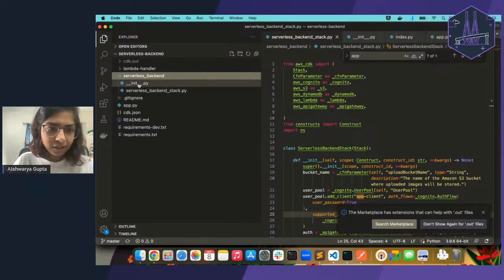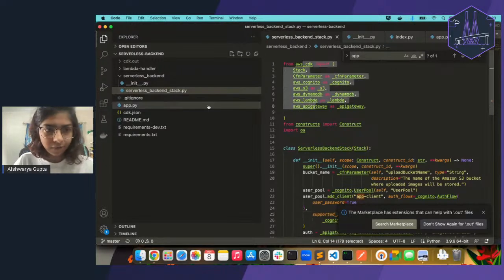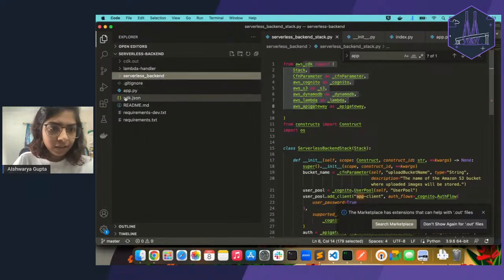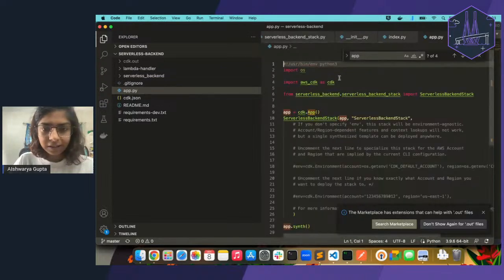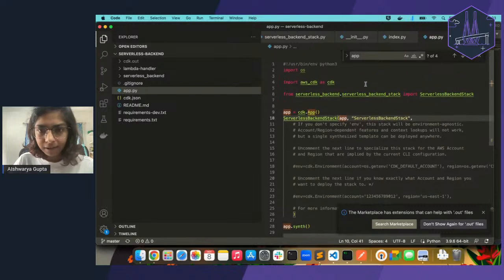Inside it, there's an init file, and there is my app that I have defined. Then there is an app.py. This is the top level CDK app, where I inherit my serverless backend application. Here I'm inheriting it, and I am initializing my app.